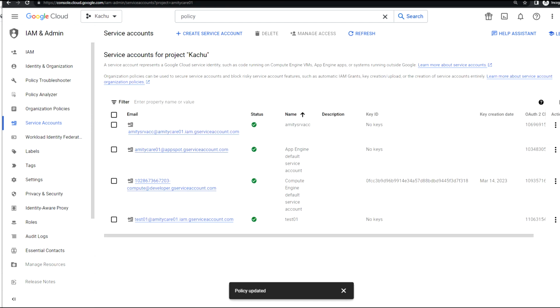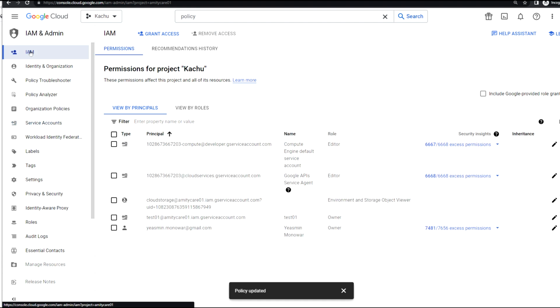And to delete, you just select there and click on delete, so it will delete that service account. It's the same with users: if you like to delete any user, you just give remove access, and it will delete that one. So far we saw users, we saw the policy, and then we saw service account.